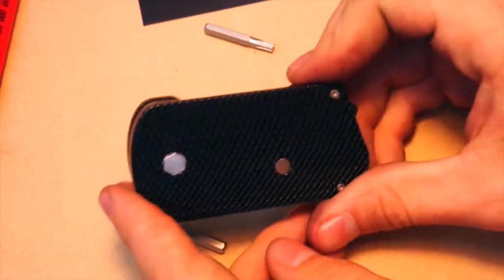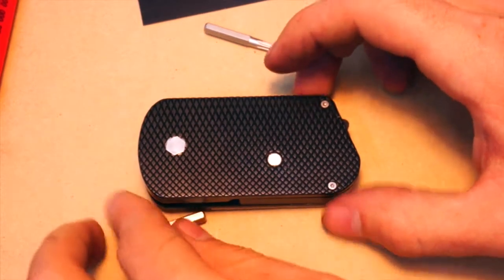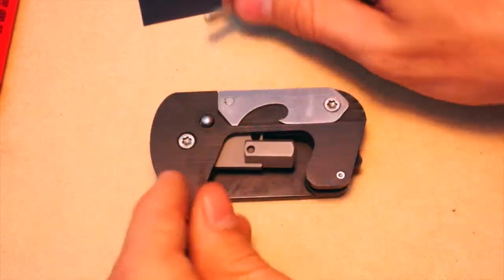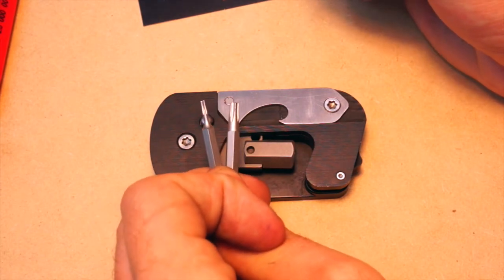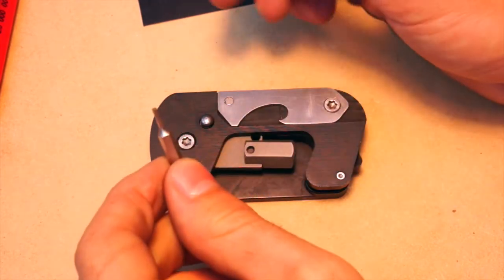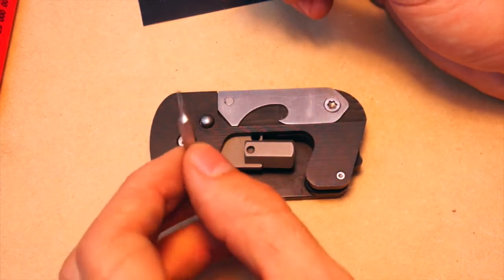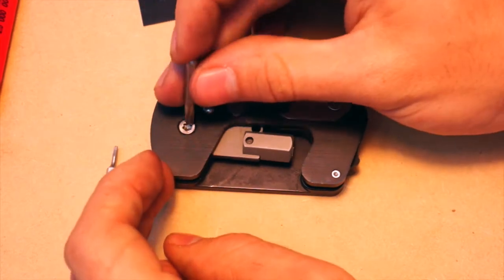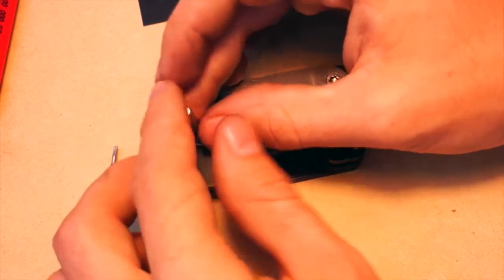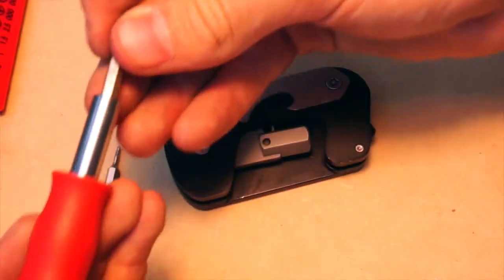So now we're going to go into taking the flip driver apart. It's done with two different sized Torx drivers. We have a T10 and a T5. The T5 is a little tiny guy. One uses a 0-80 screw, and the other is a 6-32, I believe. So we're going to take our screwdriver and start popping this open.